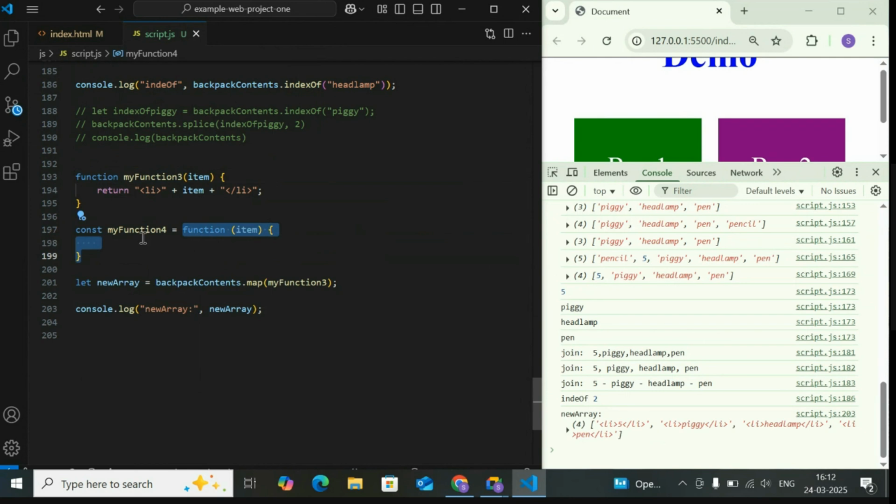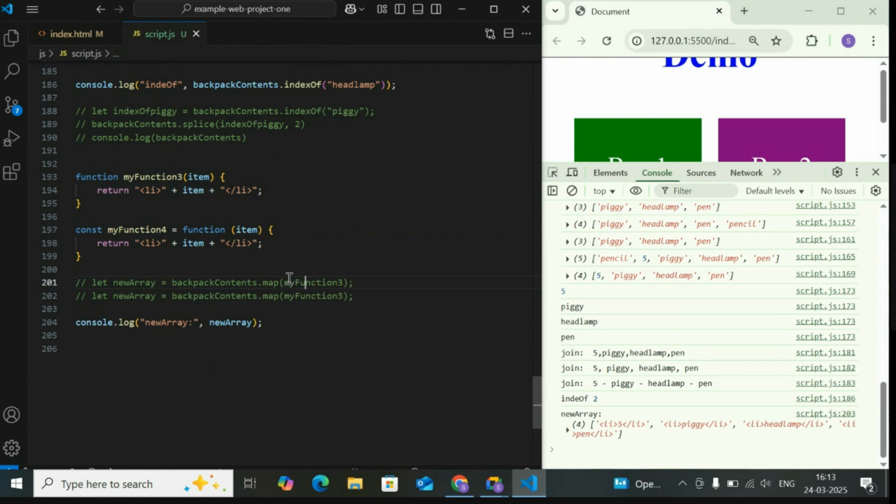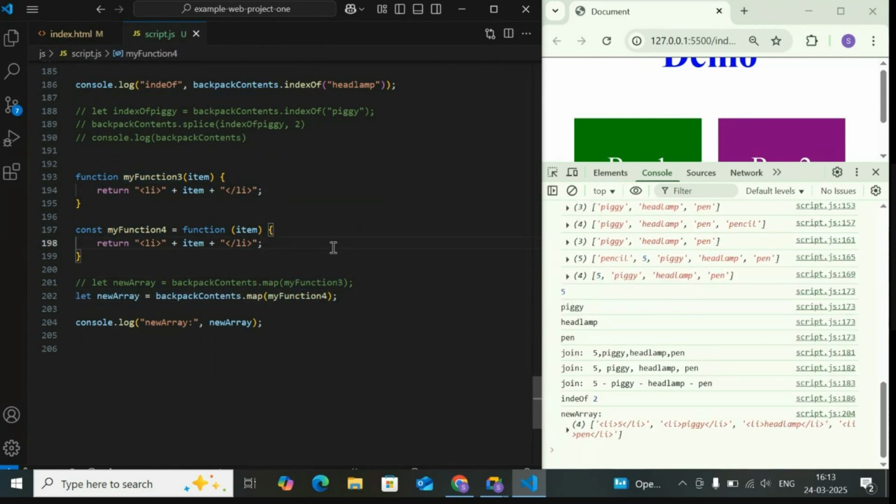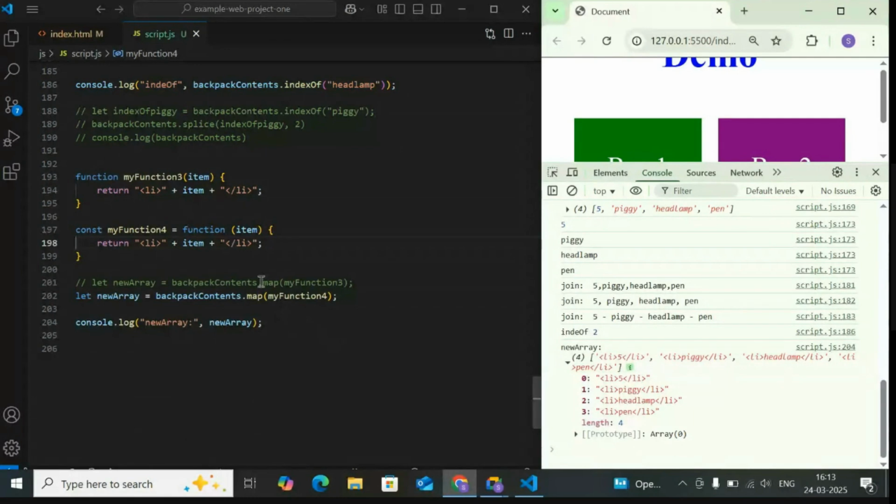This function I'm assigning to this constant. The same thing I'm going to use, and instead of my function 3, I'm going to use my function 4 here. It results in the same set of data. So these two are equivalent.